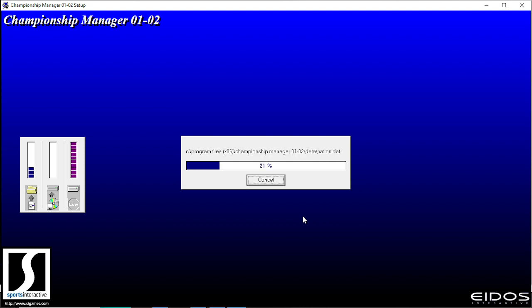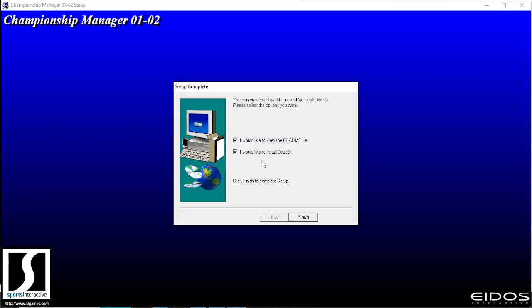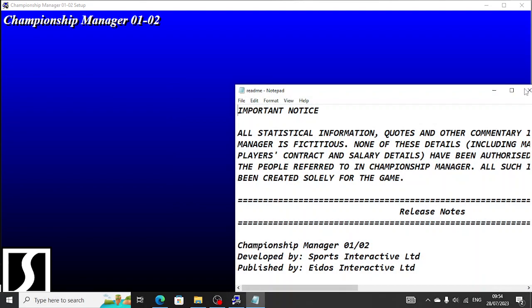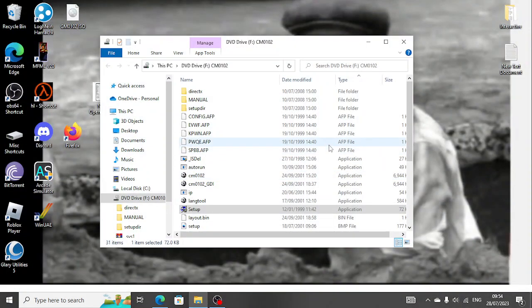So ordinarily, you can see, if you had your CD in now, and you were installing from the CD, you'd have a lot more activity in that middle bar, that's already gone, that is reading. But either way, it will install. Do you want a shortcut created on your desktop? No, I don't. Chances are you've already got DirectX, but what I would do is I would just finish it as it is, and then close it like that. Click OK. You are ready to go.